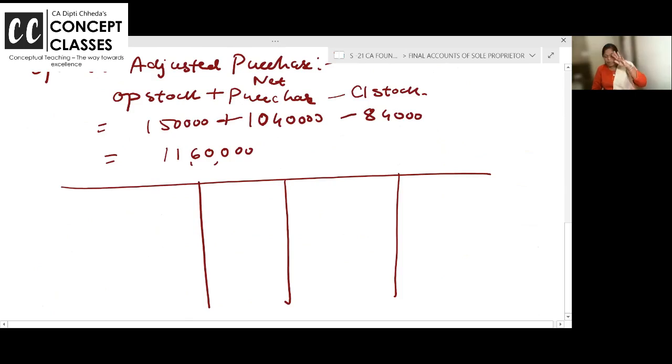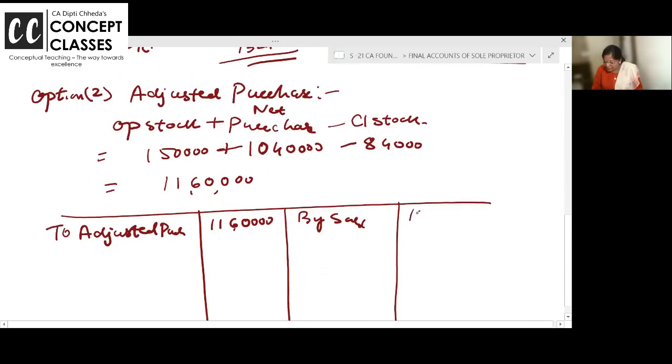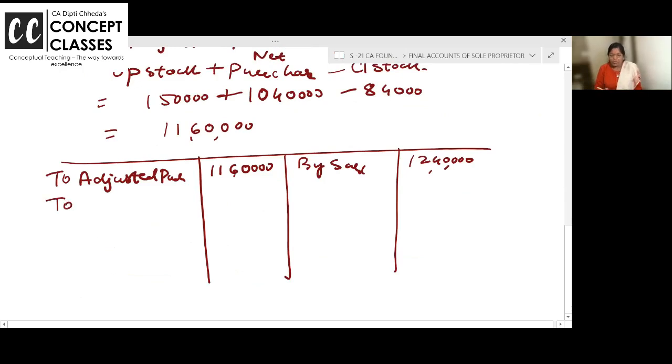Suppose in the exam, they just give you opening, purchase, closing combined like this as adjusted purchase. If they give you 11,60,000, good. Now you don't have to write opening, closing. It's already done. Just write the sales. I'm just taking final sales, cash, credit, net off, 1240. Now tell me one thing, dear students, even if they give closing stock, will you take it? The answer is no. And on this side, of course, all expenses you have to take. Just write down what all the expenses were.